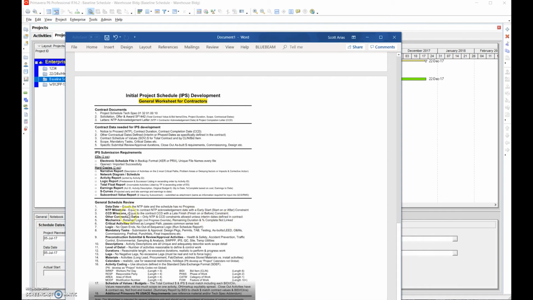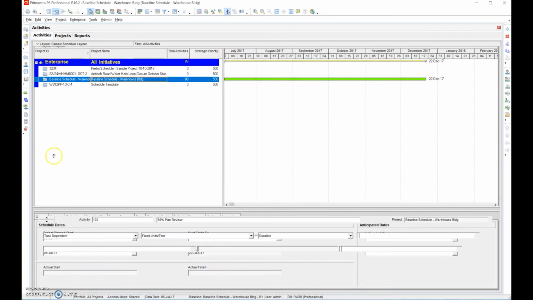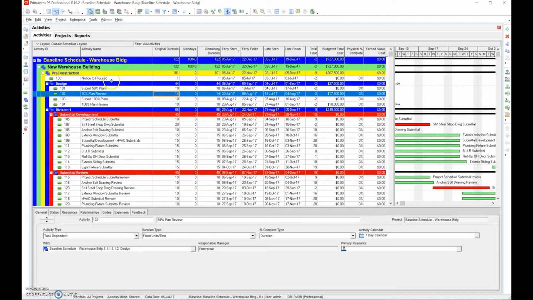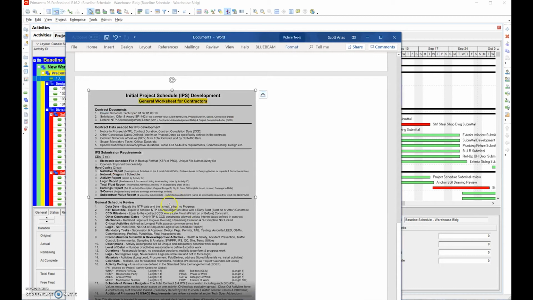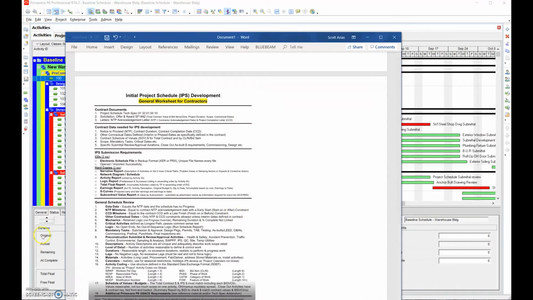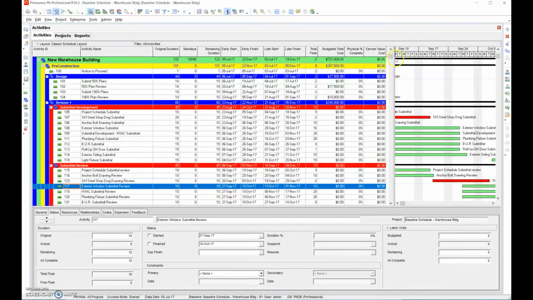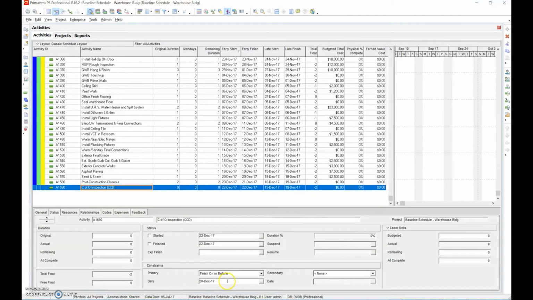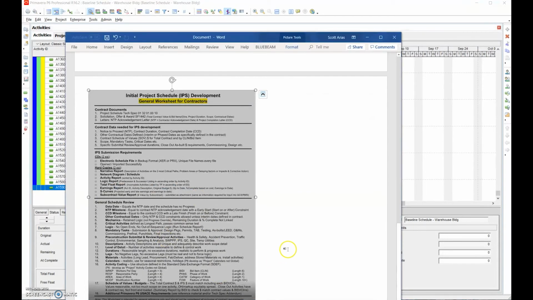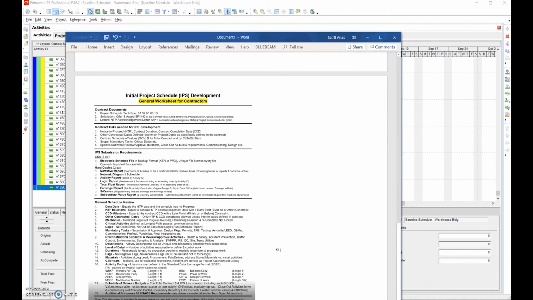Does the contract completion NTP have an early start date constraint on it? In this case, we went through it. It has a constraint on the entire project, but we may need to go in here and say, okay, NTP, you need to have a constraint, a start on date of July 5th. So does the contract completion have a constraint date on it? As I showed you before, you go to the contract completion date, and it does. It has a finish on constraint of a date. And it's important you have those, because then you're able to actually use the float numbers.